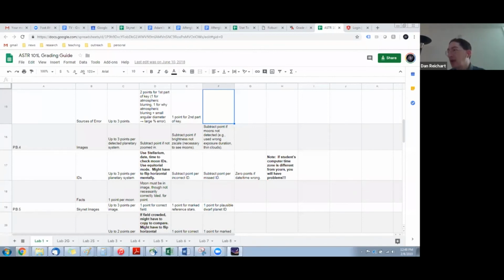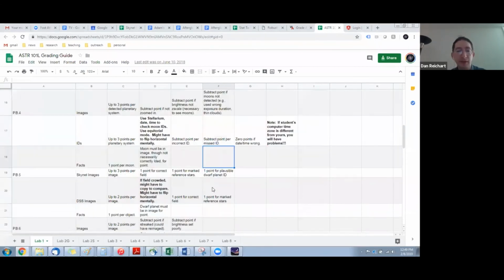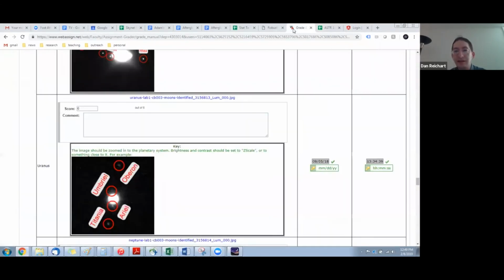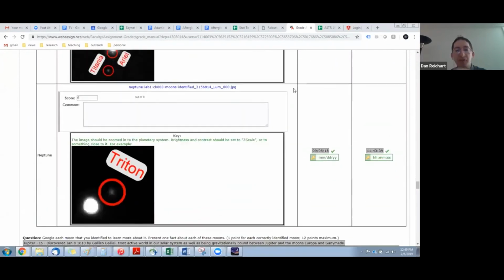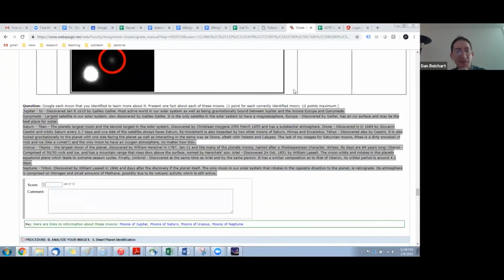It is a little bit time consuming, but if you have a second monitor and you have Stellarium over in the second monitor, you can zip through these really quickly. And again, I'm not going to do this for every lab. I'm just doing this in detail for this one lab.